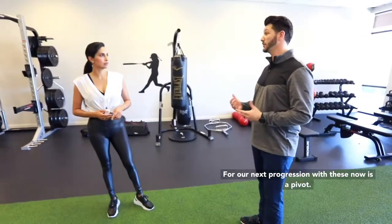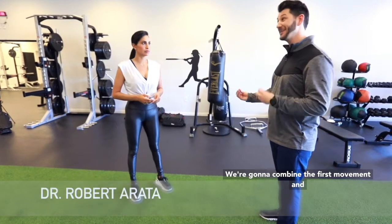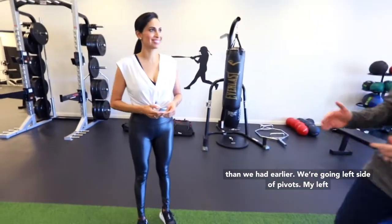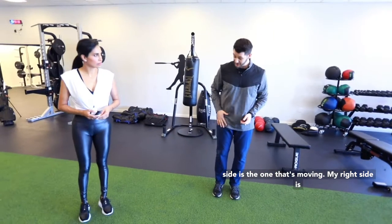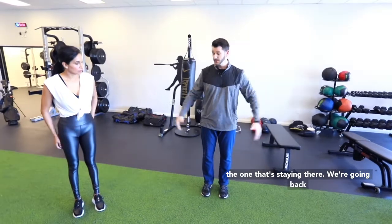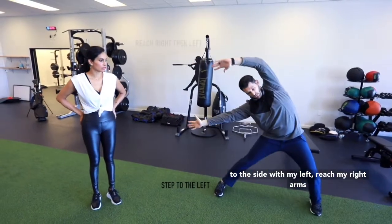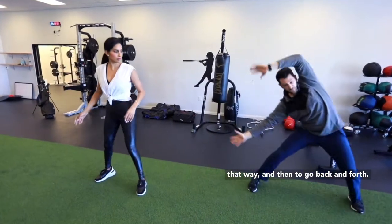Okay. So our next progression with these now is a pivot. So we're going to combine the first movement and the second movement together. This is going to take a lot more coordination than we had earlier. So we're going to do a left-sided pivot. My left side is the one that's moving, my right side is the one that's staying there. So we're going to go back up with our hands in the air. I'm going to step out to the side with my left, reach my right arm that way, and then go back and forth.